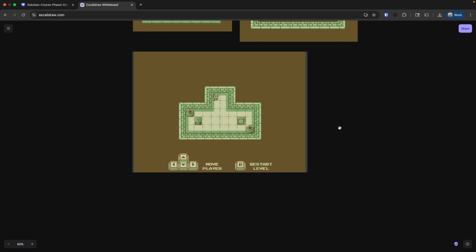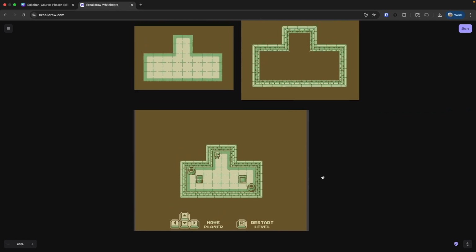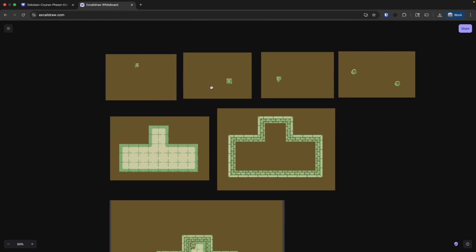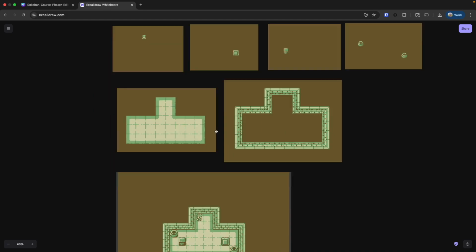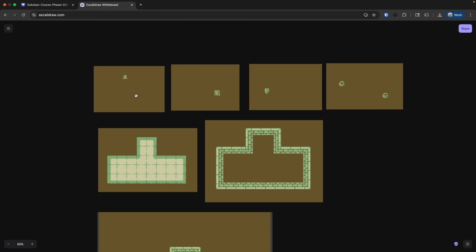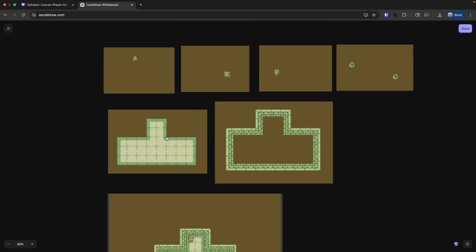So for our game, we'll be designing all of our levels by using tile maps. How this will work is for our single tile map, we're going to break it into multiple layers. Each of our layers will be responsible for one type of tile or game object in our game. So for our first level here, this would be broken up like so. We'd have a layer for our player, a layer for our goals, a layer for our boxes, and then for any decorations or blocking tiles, our floor tiles where our player and boxes can be moved, and then our walls where our player can't move to.